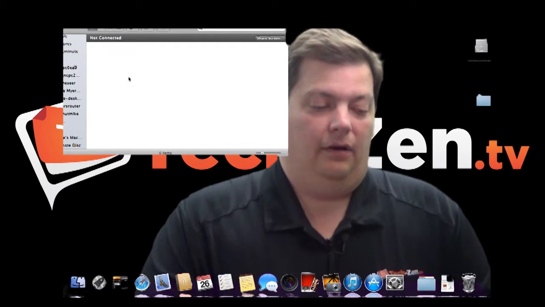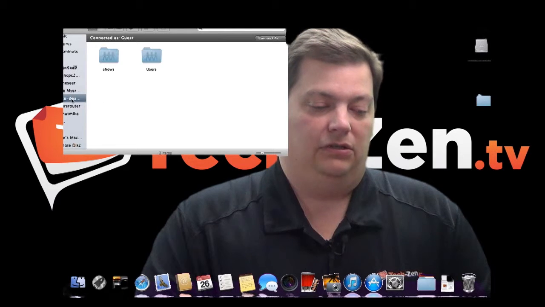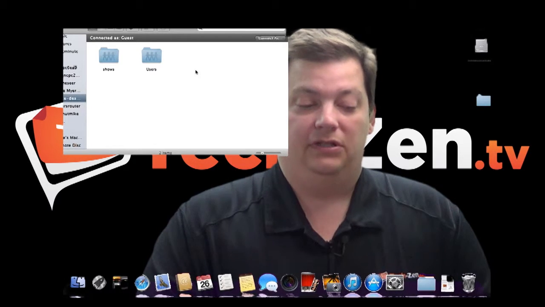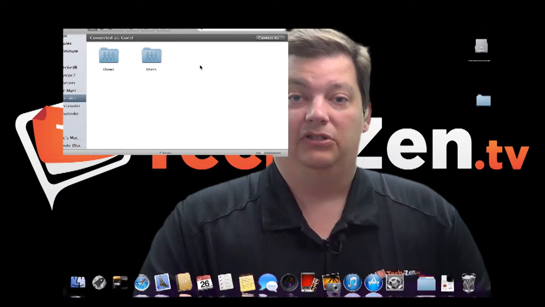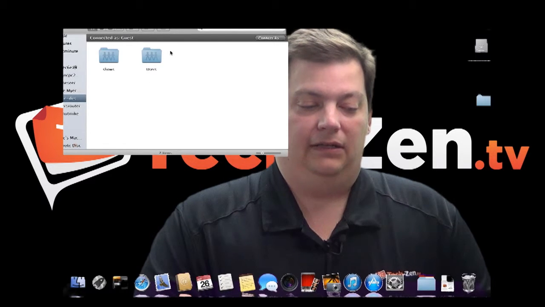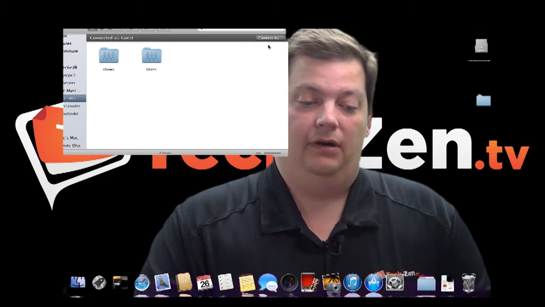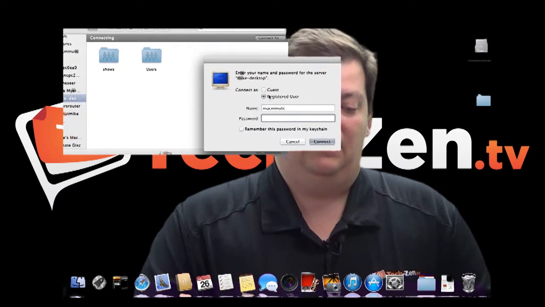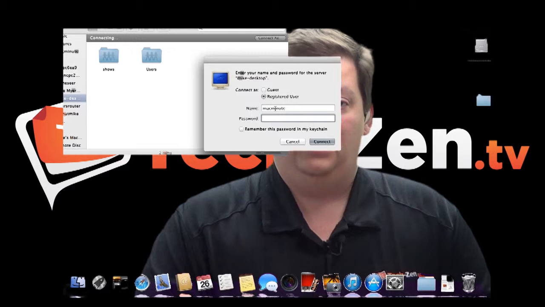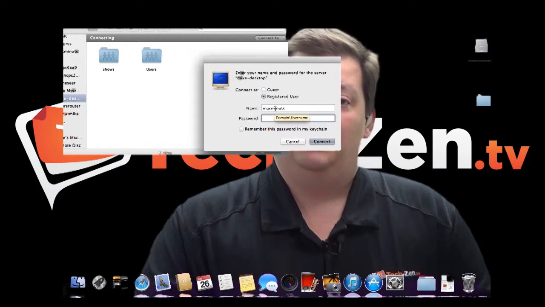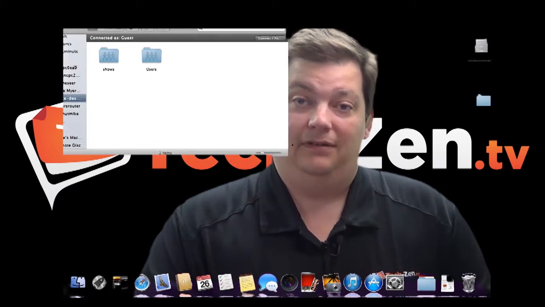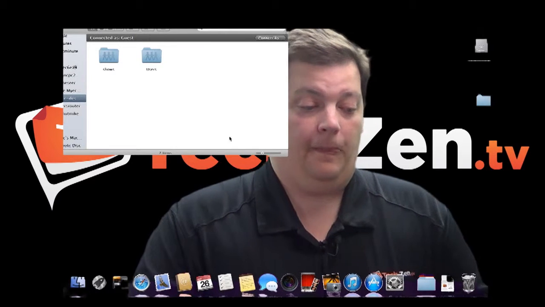So I'll real quickly show you this. This is another machine on the network that is a Windows machine, and it has 2 public shares on it. And you can see that I can connect to the 2 public shares. I want to see the rest of the drives that are on there. I have to go to Connect As, and connect as a registered user with my name, and I'll be able to see the other shared folders I'm allowed to see. So we'll talk about this in another episode, connecting to Windows.